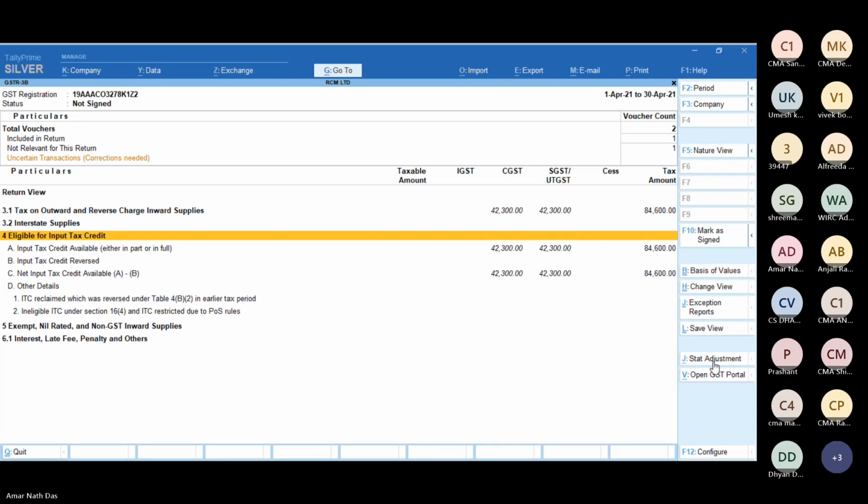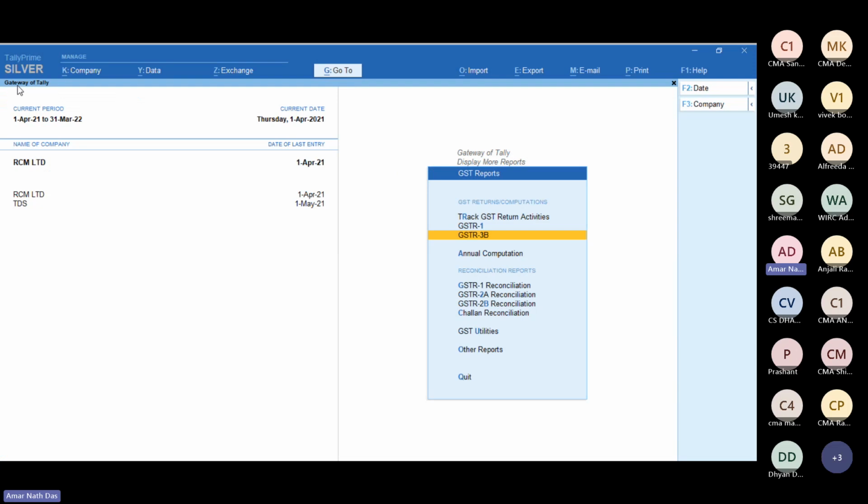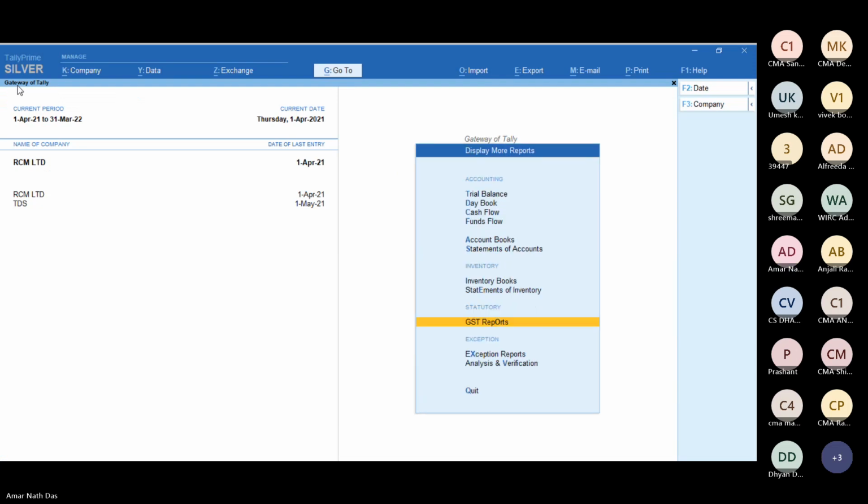Now it will take me to my previous screen from where we started, that is GSTR 3B. You just take a look at the top left corner, below Tally Prime Silver, you will find GSTR 3B. That's all.